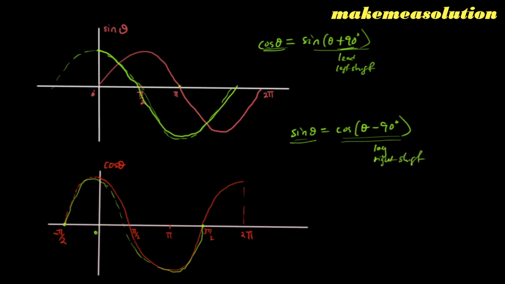So I'm going to be using another color to indicate this one. Assuming this is your cos graph like this, if you want to get your sine graph from your cos graph, we already know that the cos graph starts from this point with respect to our diagram. Cos graph actually starts from minus infinity, I just tried to truncate it over here. Now, if you move this point to the right, in this direction, such that this point comes to this place, what you're going to get is this.